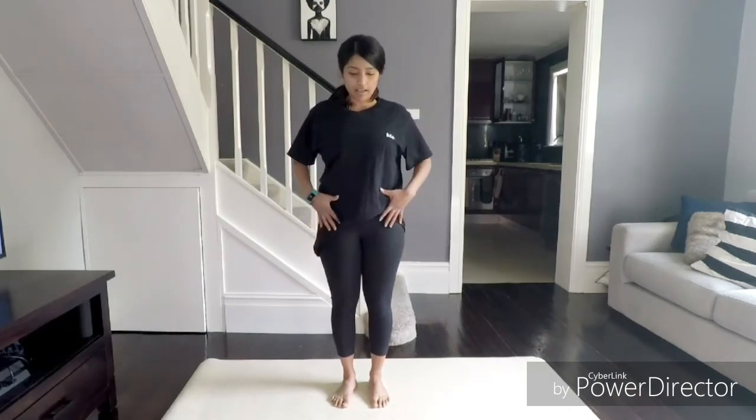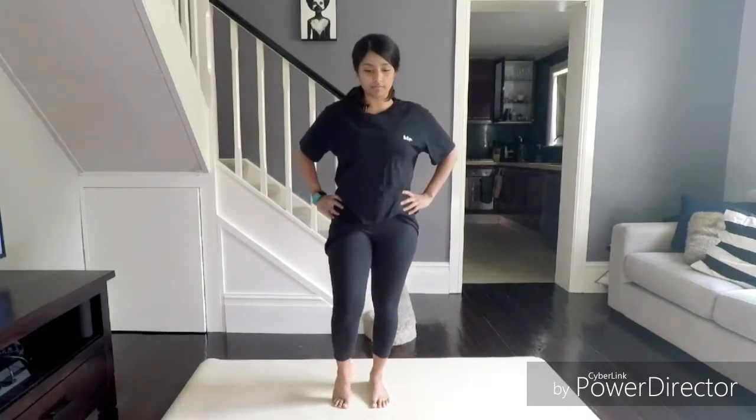From here, checking in that foundation again, so nice activation through the front and grounding down through the back. And we'll take our weight onto our right leg, peeling the left foot off the ground and picking it up in front of us to a square kneeling position.